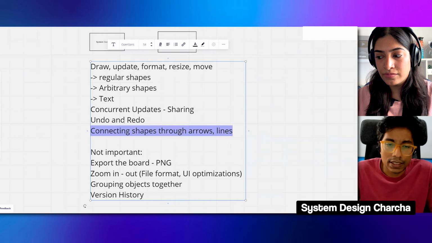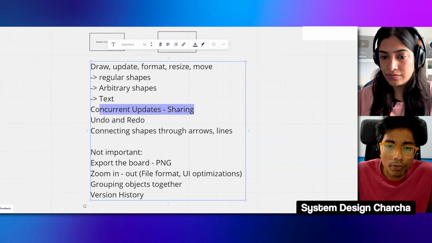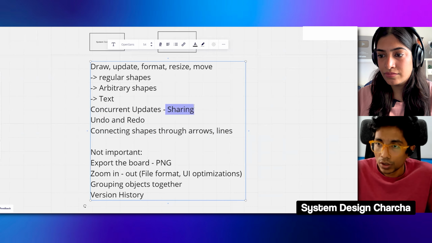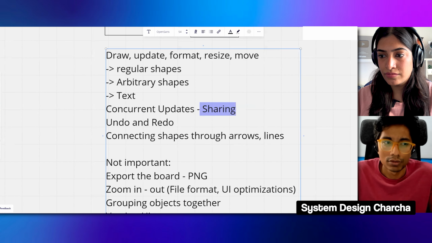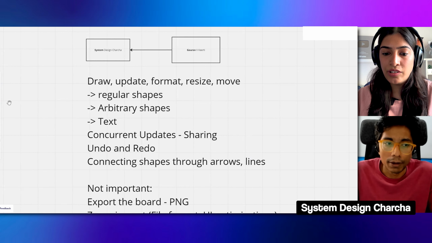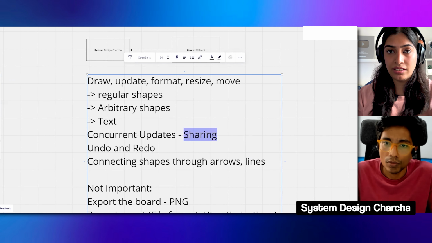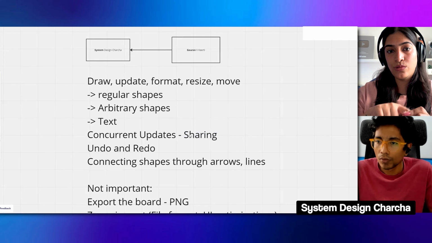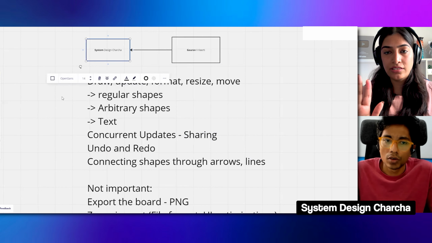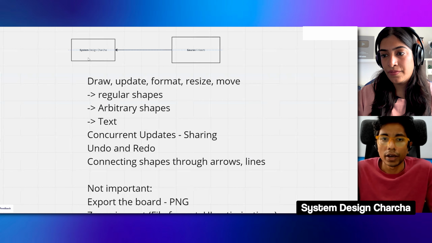Connecting shapes through lines, this can be a challenge. Undo, redo will be a challenge. Concurrent updates. So if concurrent updates are just not allowed, like it's not allowed in Miro, then it seems easy. You don't have to manage it at all. In Excalidraw, one thing that we would have to handle in concurrent updates in a case like Miro would be who is the owner of each object. So that is something, how would you store that? I'm just mentioning it. Right.